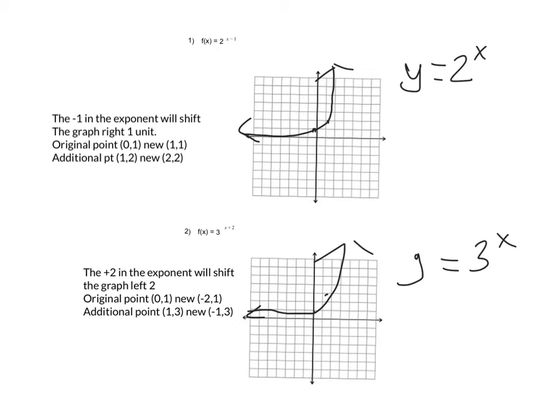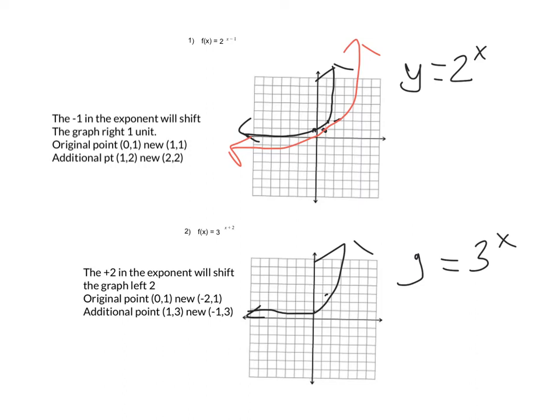So originally the point was (0, 1), so when we shift it right, okay, so we're going to shift this point. When we shift it right, we're going to shift it over to (1, 1), because we took it 1 over. And then we shift the other point. We're going to shift that over 1 point to there. And then we have the graph. Again, our asymptote changed. Okay, but it would be under there.